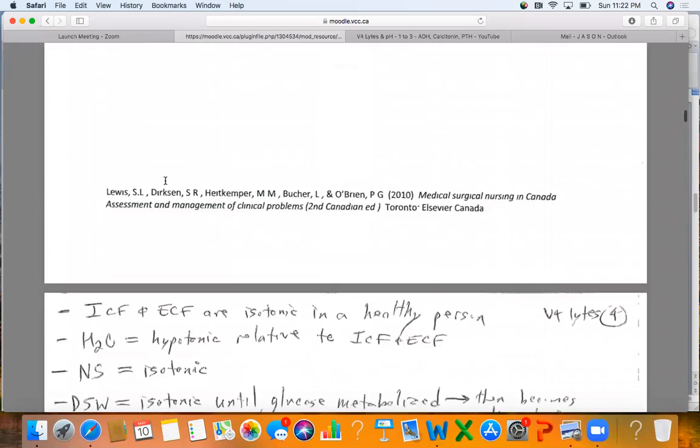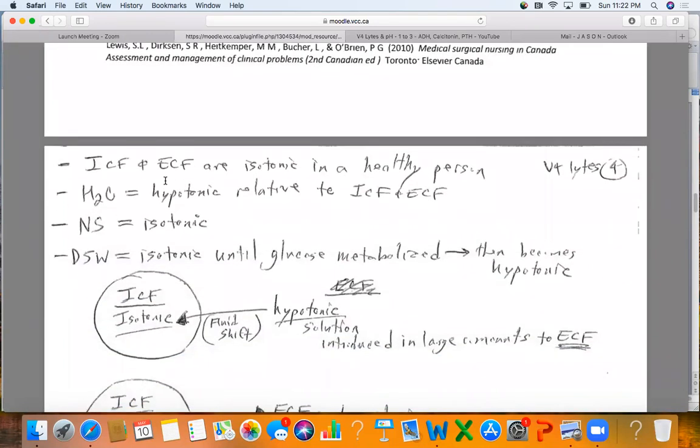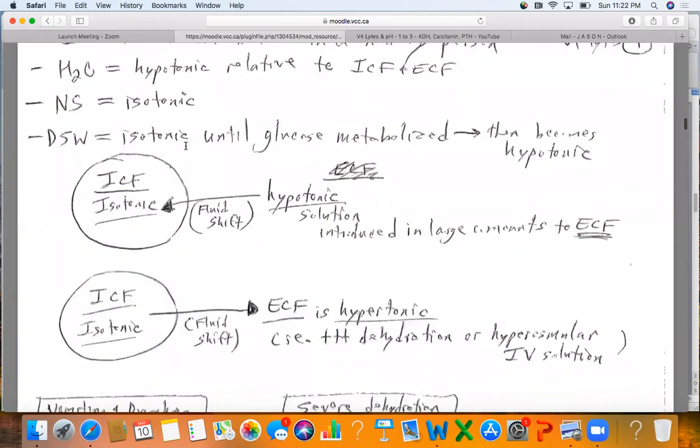So let's talk about that. What if you ingested a whole bunch of water? What would happen? Here's your hypotonic solution going into the ECF, into the vascular region, because maybe you drank way too much water, or we gave you way too much water in the hospital. We gave you an IV that over time turned itself into just water, like D5W ends up turning into water. What's going to happen theoretically speaking, because this is hypotonic fluid in overload?